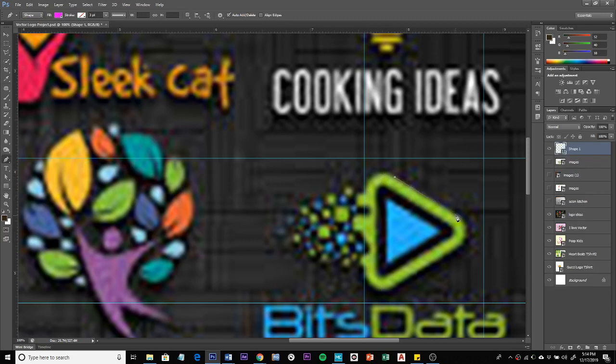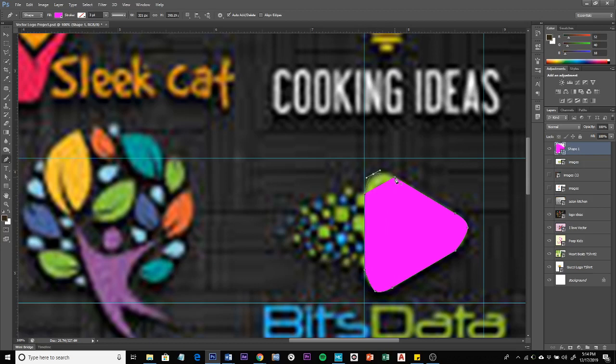For instance, if I were to try to recreate the shape, I'd start here and here, and now I've got a curved spot here, so I drag a handle out to continue my line. I've got another curved line over here going the other way. Click here, click here — got another curve in there — and close the shape. There's a triangle with rounded edges, but it's not great and not very accurate. That is one way to do it. I could go in and edit this with the path selection tool and move my points over.